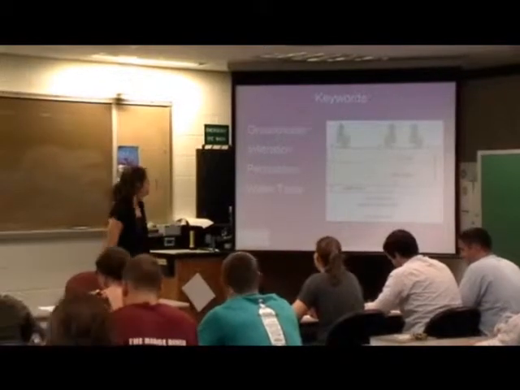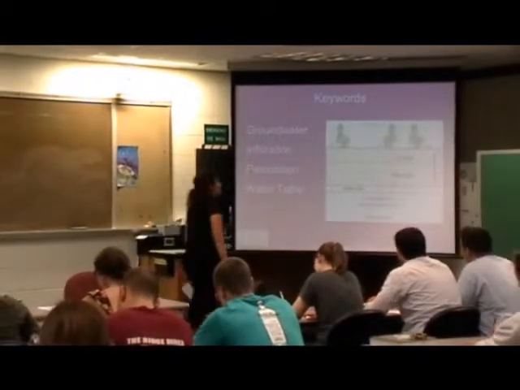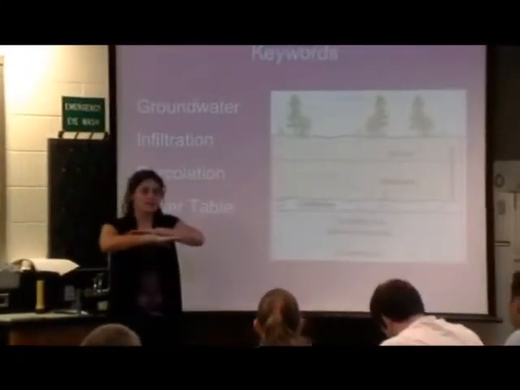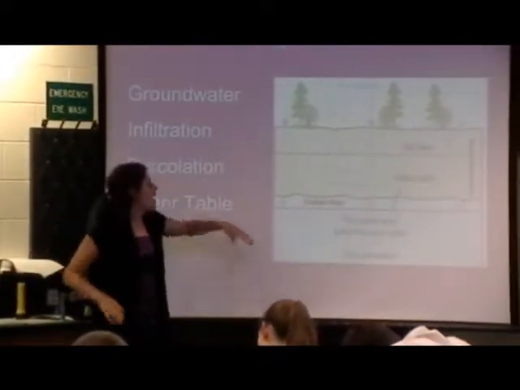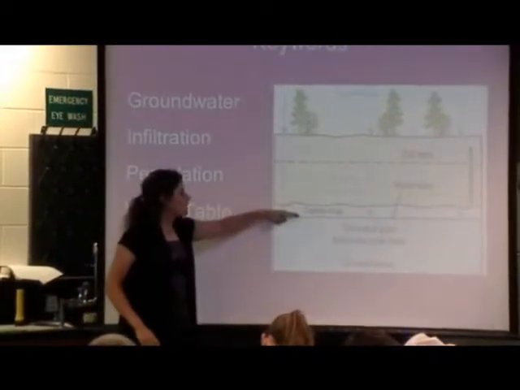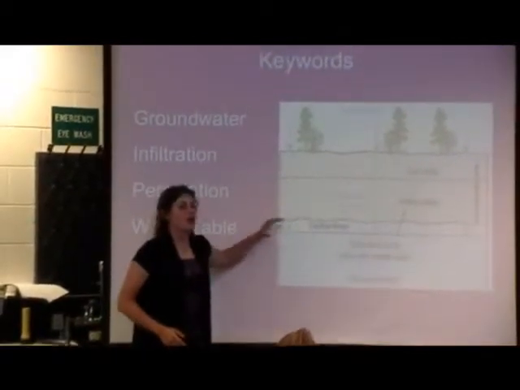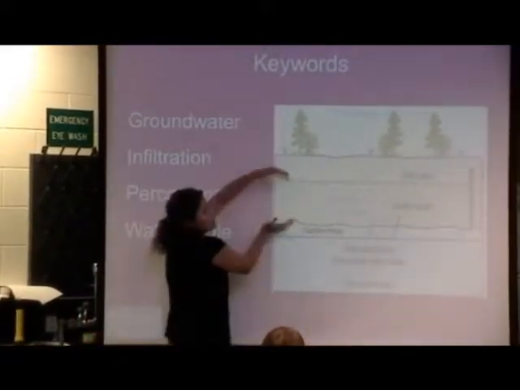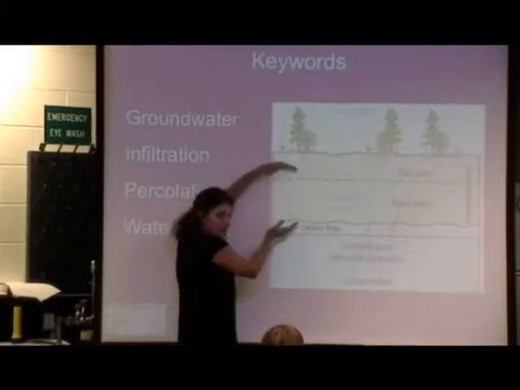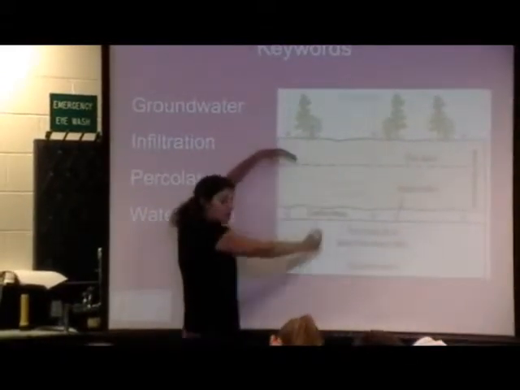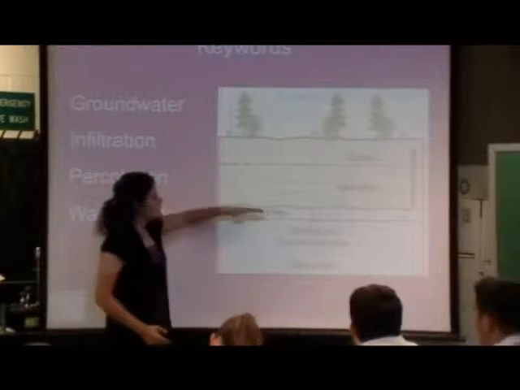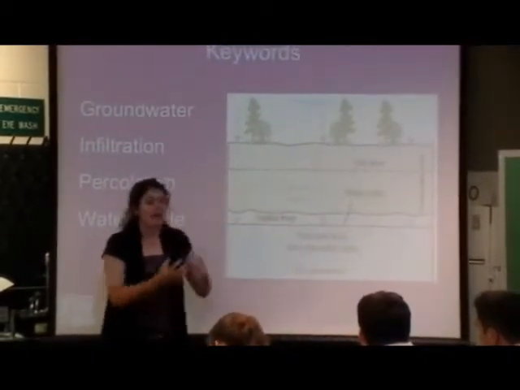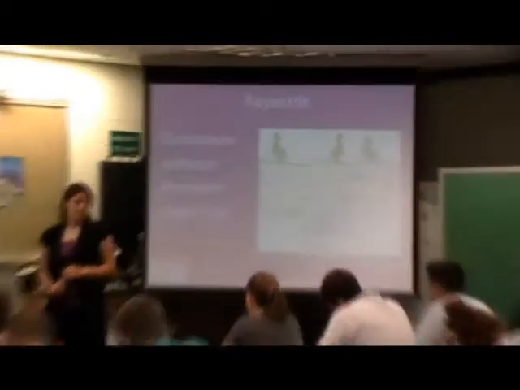That's our fourth keyword. Okay, so what happens is the water table, you can really just think of it as a table. It's easy to remember, okay? It's essentially the line or the level at which the water now is passing to a saturated zone. The take-home message is that above this water table, the soil is unsaturated. And it means that the water is going to continue to travel through that soil until it hits that water table. At the water table, everything is saturated, and so it's not going to continue to travel downward anymore.